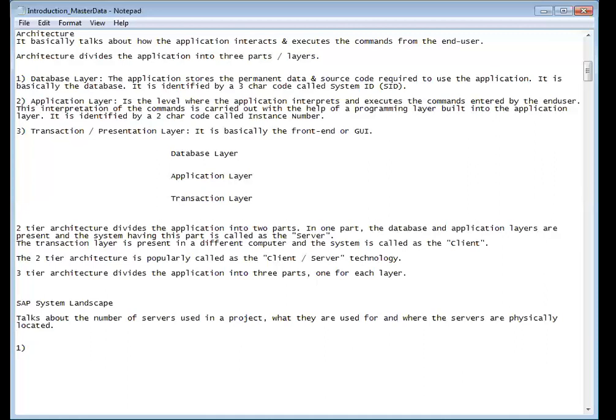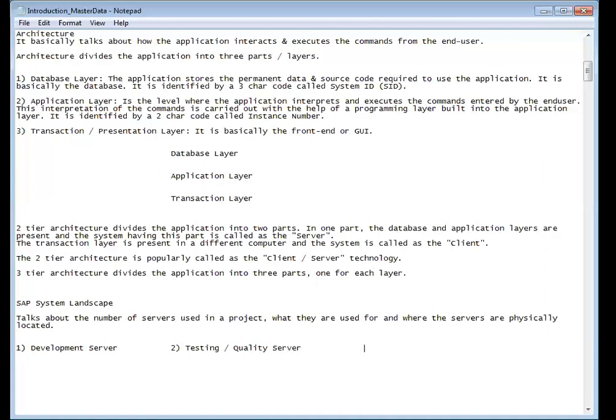So basically here we're talking about three types of servers. The first one is the development server. The second one is the testing or quality server.